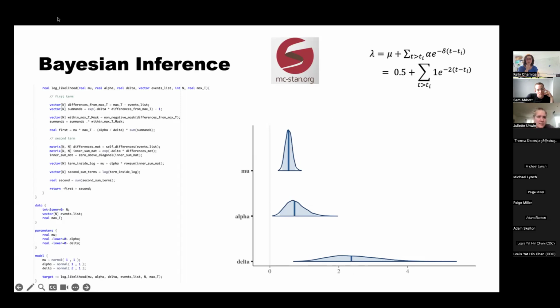I'm pretty sure that this was done by my student, Ethan. The more events that you have in your time series, the better estimation of your parameters you get, assuming that your parameters don't change. So this was fit to simulated data. We simulated time series with these parameters. If you simulated a longer time series, these estimates get more certain. So you end up with shorter tails on your distribution, and they center better around the parameters. But the idea is that with these Hawkes process methods, you can get a good understanding of uncertainty in your parameters.